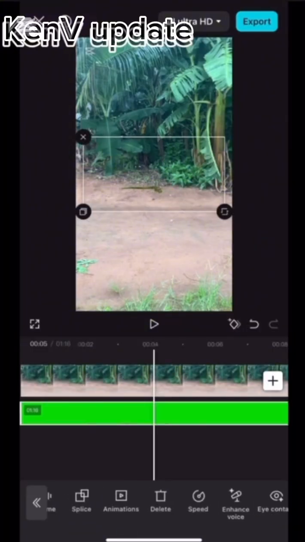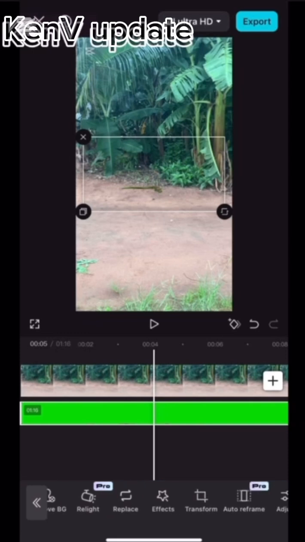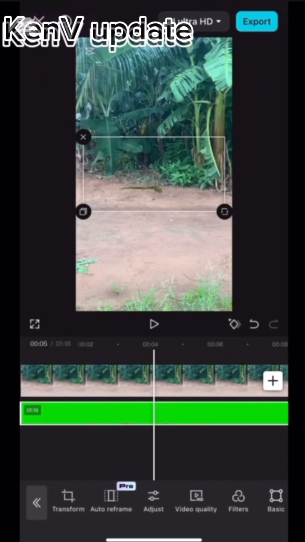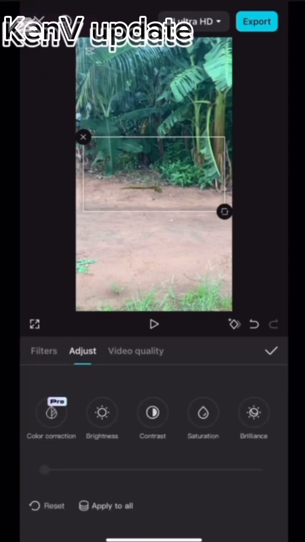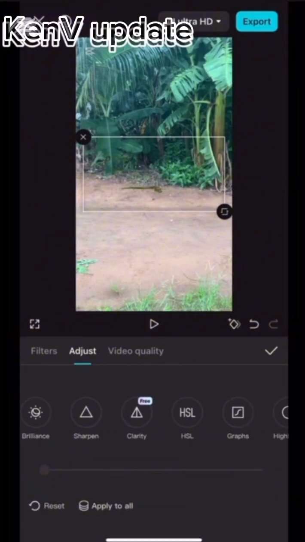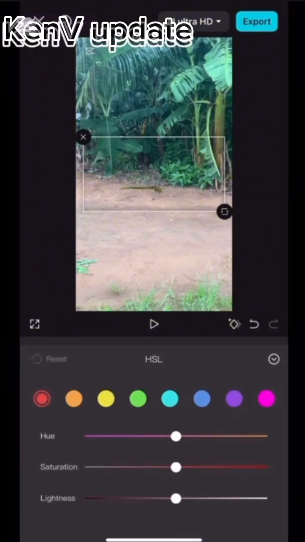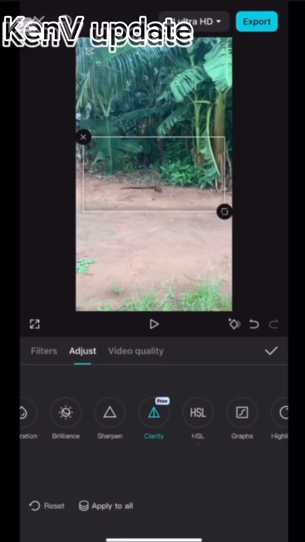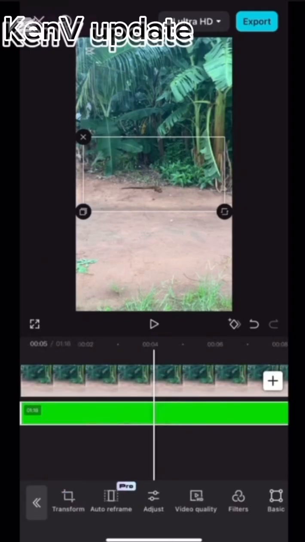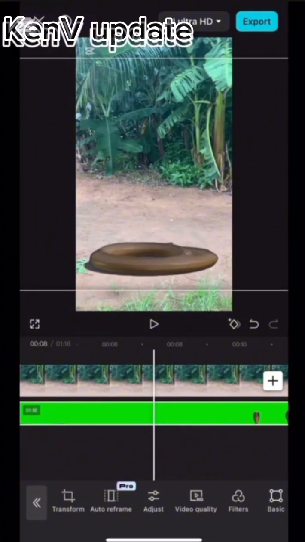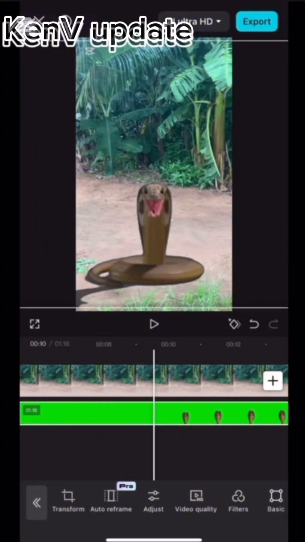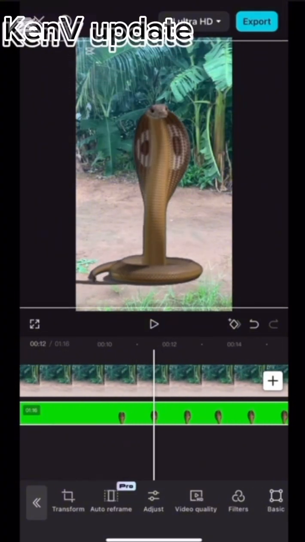you go back, you are clicking it for the second time, so you go and look for adjust, alright? Locate adjust, click on adjust there, mark on adjust, HSL, look for it, click on HSL, mark on this green, reduce saturation to 100%, you mark on this good, then you go back. At this point guys, you click on the green screen serpent to expand it, then you position it at the point where you want it to be.